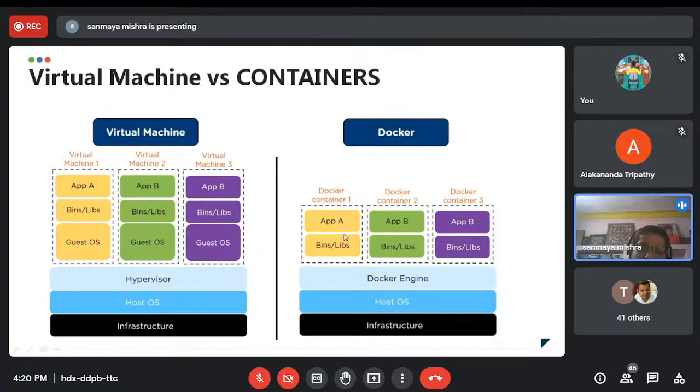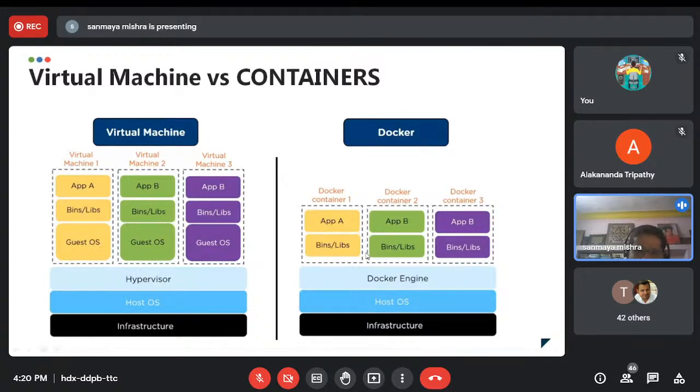And here the resource management is the key, which it can use very efficiently. For example, tomorrow, let's say this one needs 8 GB of RAM, but these two are not heavily loaded. The Docker host has 16 GB of RAM, so the Docker engine can allocate more memory to this particular container. So this is a very good use case of Docker containers, and why it's widely adopted by the software community.